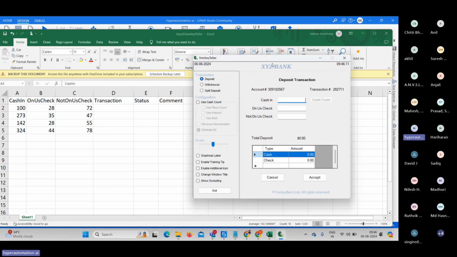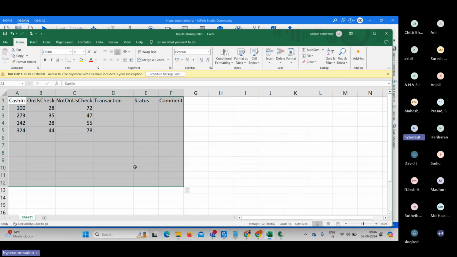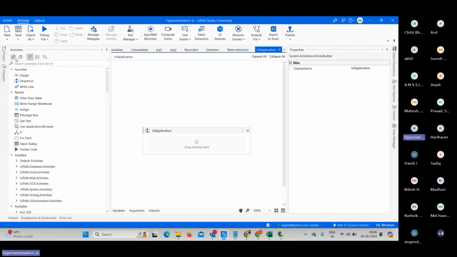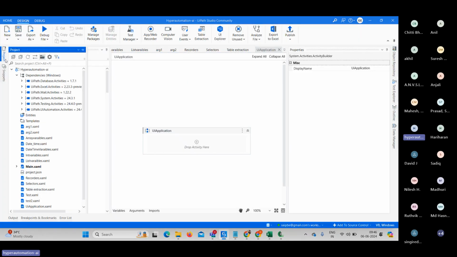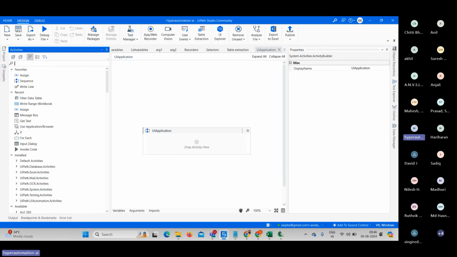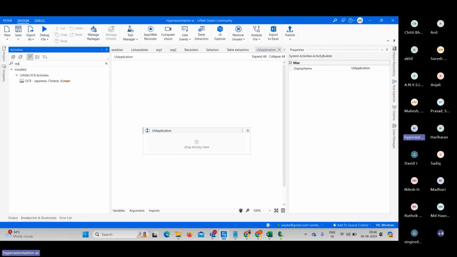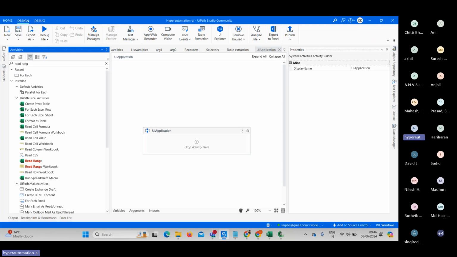Okay. So the first step I'll try is to read the particular Excel file. So I'll open UiPath. What is the activity which will help us in reading the Excel file? We have an activity called Read Range Workbook.